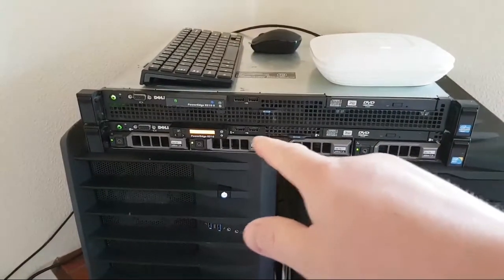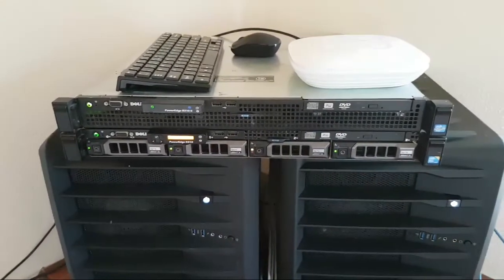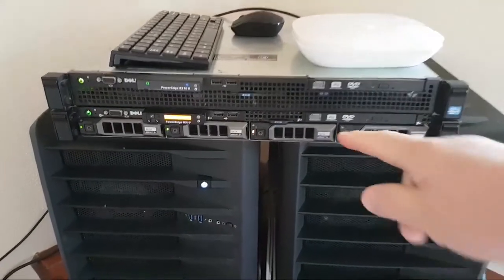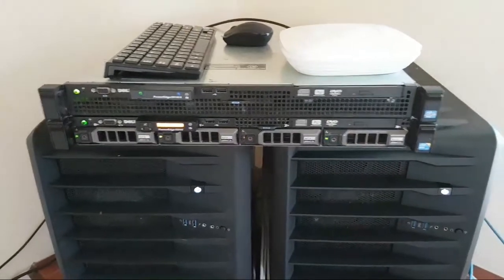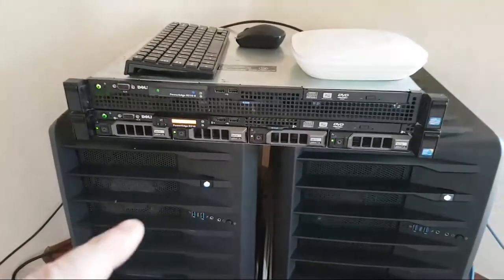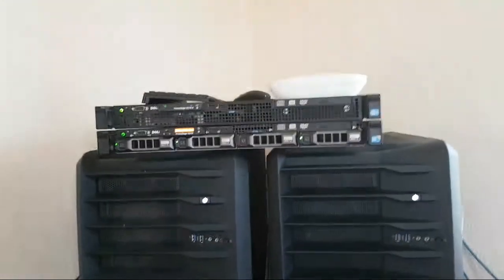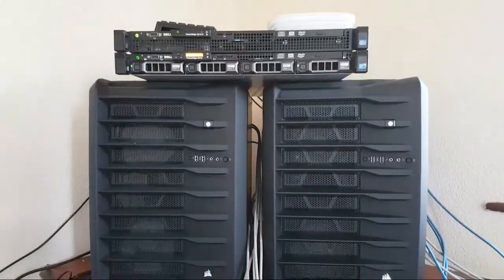Now this is the Dell PowerEdge 310 server. It's got four 2 terabyte disks in RAID 5. Yes, we've got a failed disk on here, hence we've got to migrate that off onto this box here. That comes with 32 gigabytes of RAM, and I believe it's got an 8-core Xeon processor. Again, it's years old, it's got to be over 3 years old.